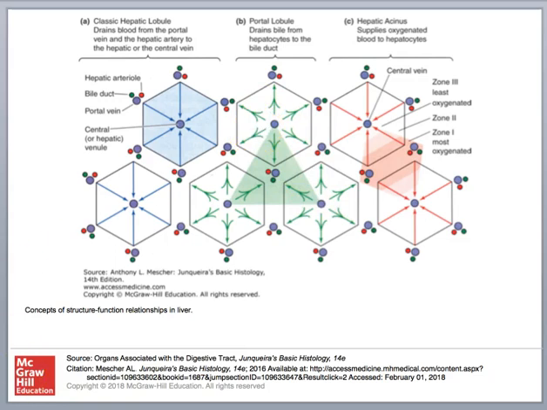And finally, the hepatic acinus is a third way of viewing liver cells, which emphasizes the nature of the blood supply to the hepatocytes and the oxygen gradient from the hepatic artery branch to the central vein. In a liver acinus, hepatocytes make up an irregular oval or diamond-shaped area that extends from 2 portal triads to the 2 closest central veins. So here's the diamond shape. I just showed half of it in the microscopic image, but you can conceive it as this diamond shape, including 2 portal areas and 2 central veins.